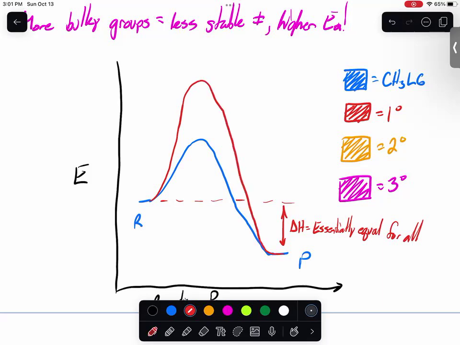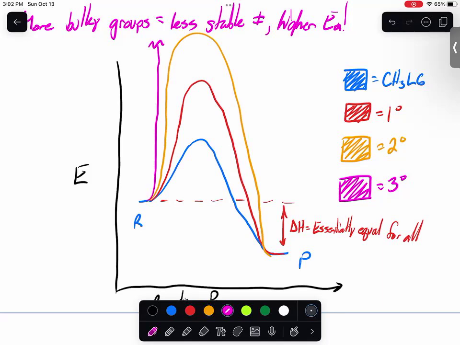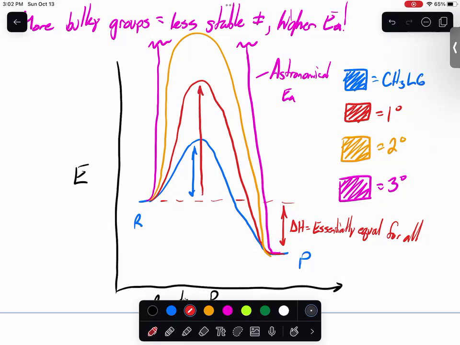But that's not the only one that starts to skyrocket. The secondary also gets quite high. And then we have the tertiary. And let me tell you, the tertiary, we're just going to cut it off there and draw it back in right here because tertiary has an astronomical activation energy. It is so sterically bulky, it's just huge. So notice how as we go from one to another, this activation energy gets almost exponentially larger.